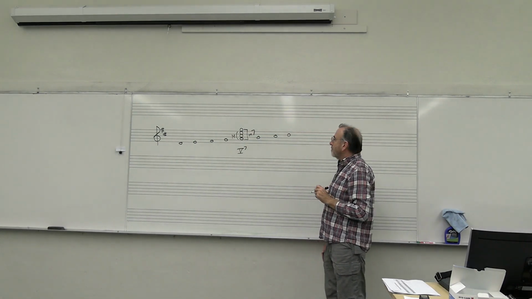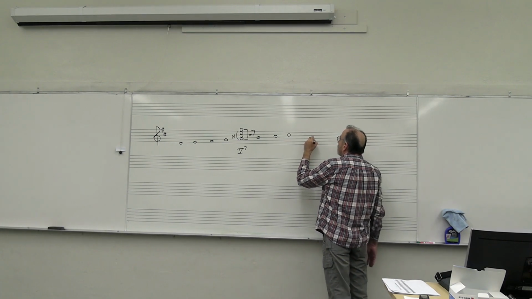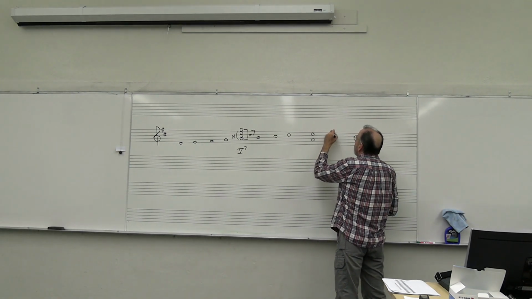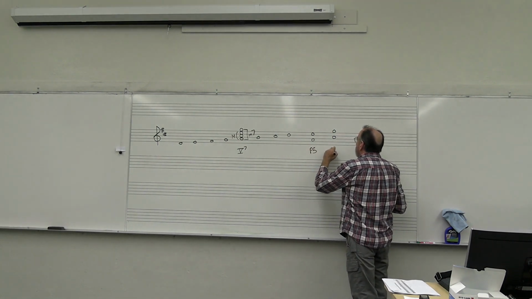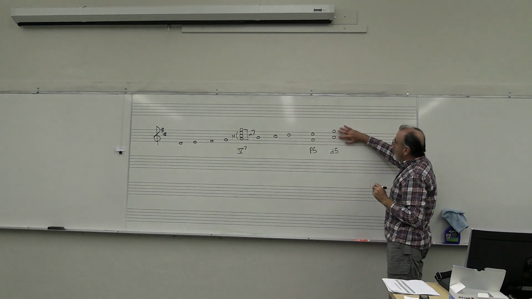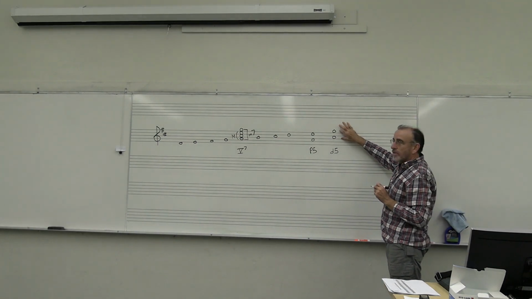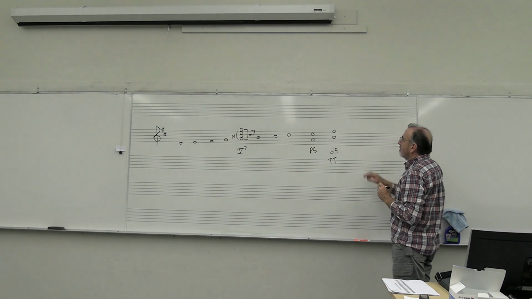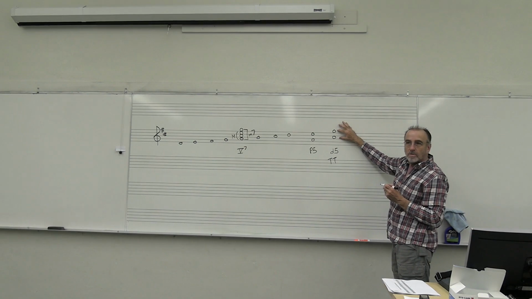Okay? And then if we look at it a little more closely, there's the perfect fifth between the root and the fifth of the chord, and then there's this diminished fifth between the third and the seventh of the chord. In other words, a tritone, right? This is a tritone. And the reason that's significant is because that tritone contains two of what we call the tendency tones in the key.